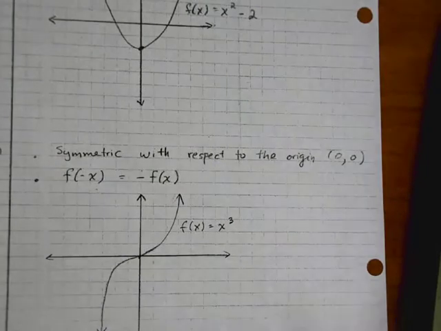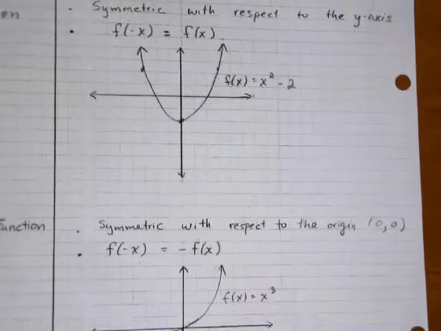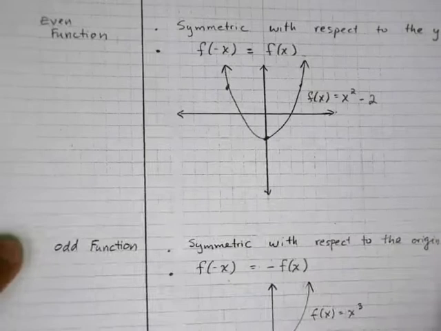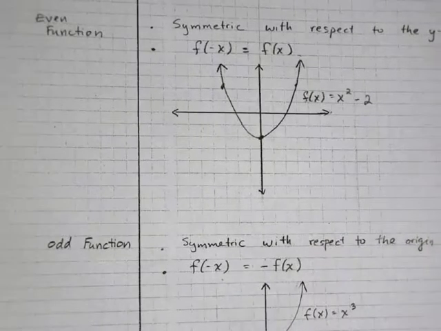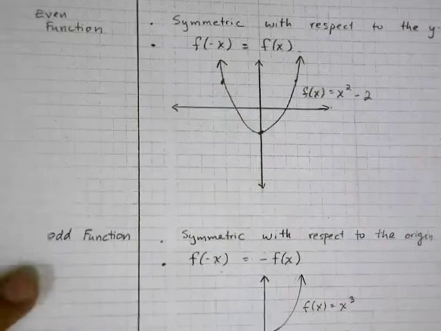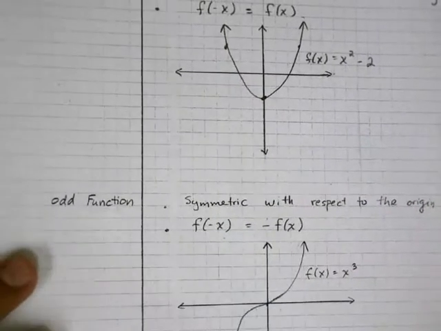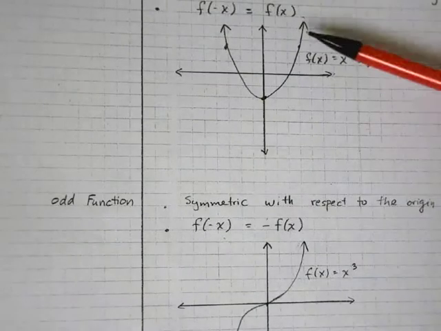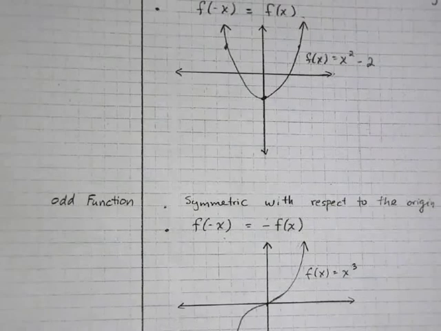Just to recap, the reason why we have both a graphical description of odd and even functions, and also an algebraic one, is because they really serve the same purpose but in different ways. It's probably more intuitive to look at the graph and see the symmetry. But the thing with the graph is that sometimes it can be deceiving and it's not an absolute proof. The algebra is a little bit more confusing, and the notation tends to be a little messier. But with an algebraic definition, we can actually prove that it's true in all cases. We're going to see that with a couple of examples of odd and even functions in the next video.